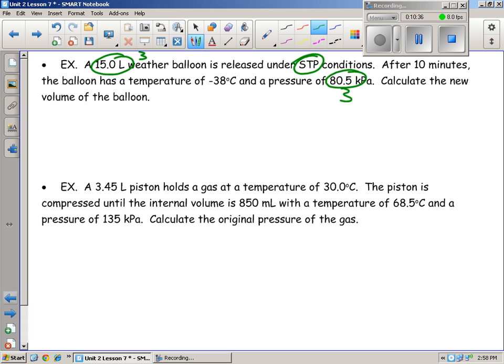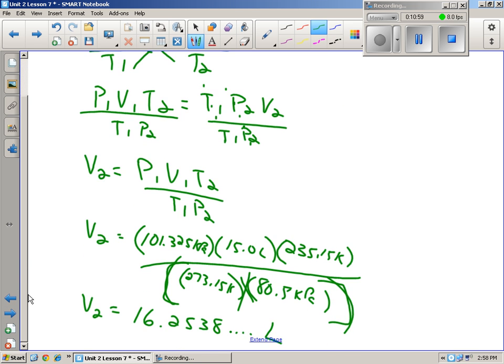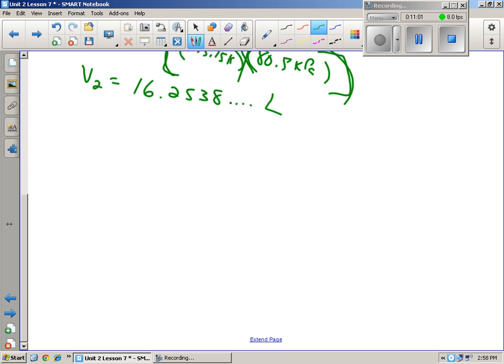This one here, though, is a measurement that was given to us, but that's only 2. Minus 38 is only 2 significant digits. Now, I know you changed that to Kelvin. I get that. You changed it to Kelvin. That's fine. However, ultimately, in the big scheme of things, that's only still 2 significant digits there. It's in the question. So, when you get down to here, you can only have 2 in your answer. So, here, your final answer would be 16 liters. Final answer.